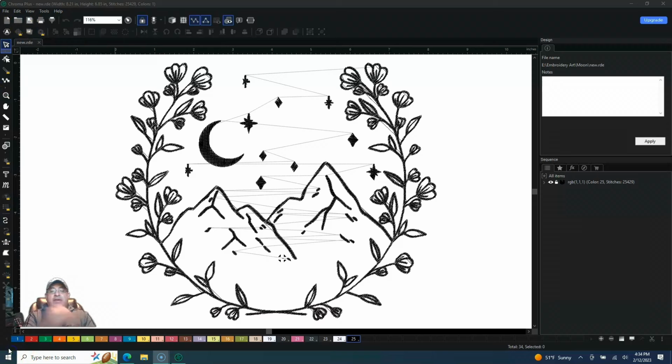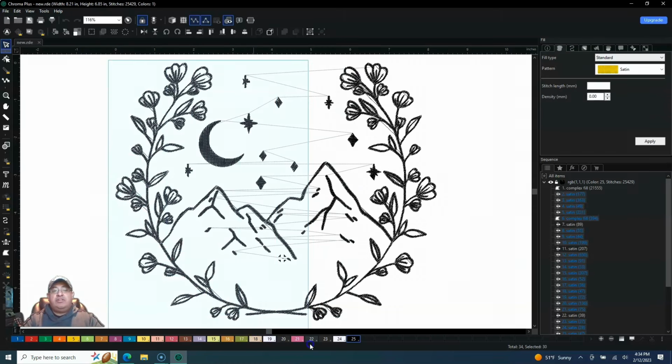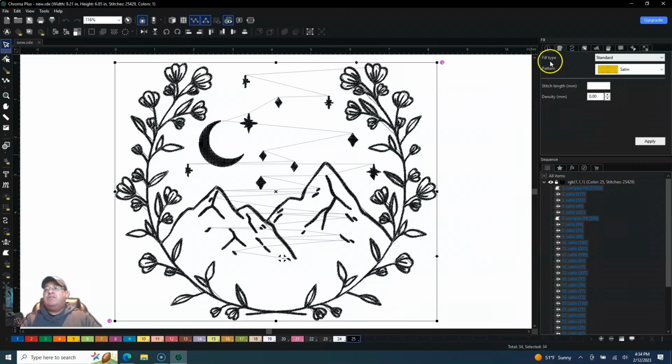All right. So now that we've got the image auto digitized, this is what it's going to look like. If you want to bring your stitches closer together, you can. All you need to do is select your image here. Let's do that again. Let's go this way. Let's try it like that. Okay. And then you see these bars up here on your right hand side, the one that says command.